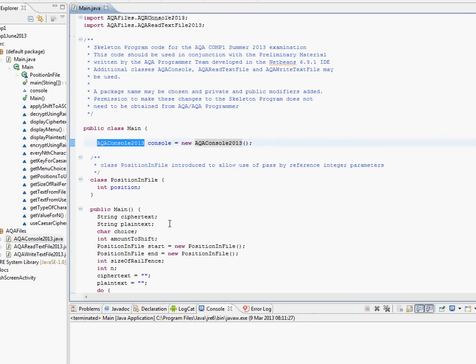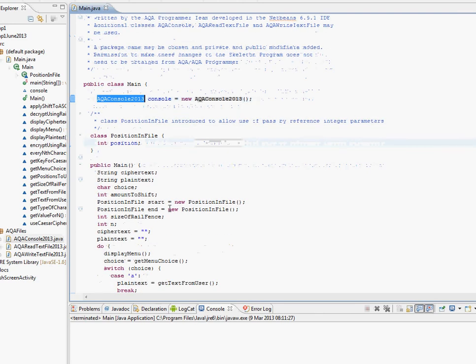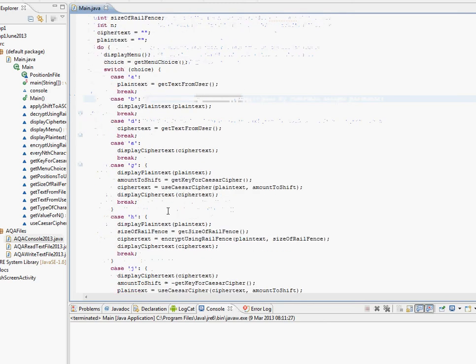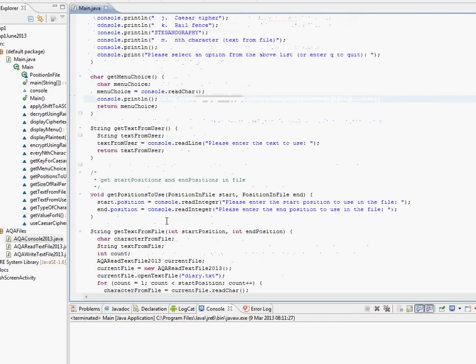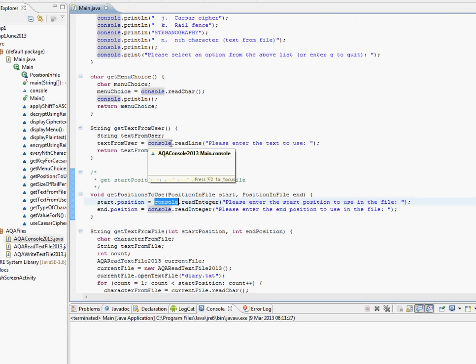So basically what they want is to be consistent with the examples they provide in your book. So in your book, when you see this, let me see if I can see an example, console.writeLine here. Yes, console.readInteger. So this is kind of a wrapper.